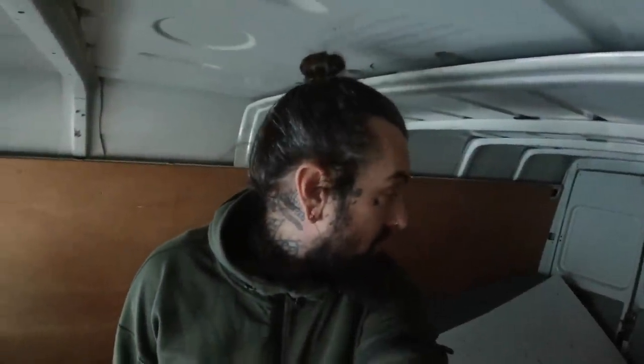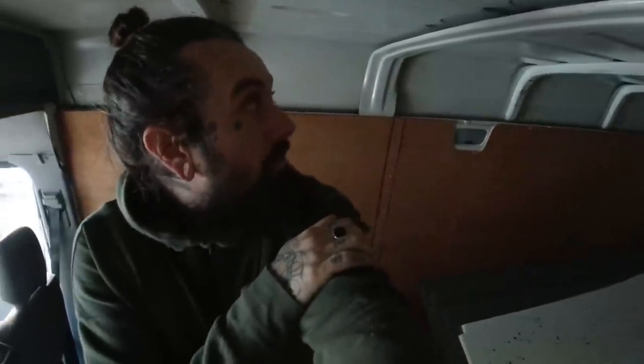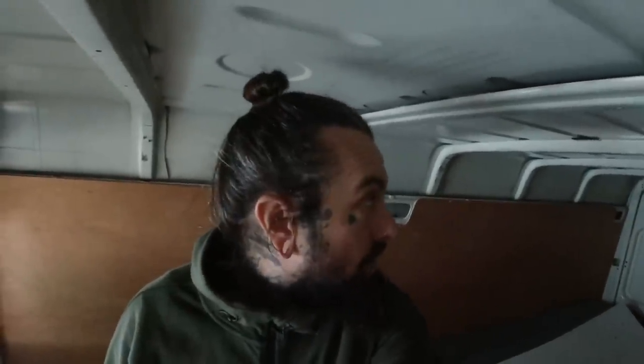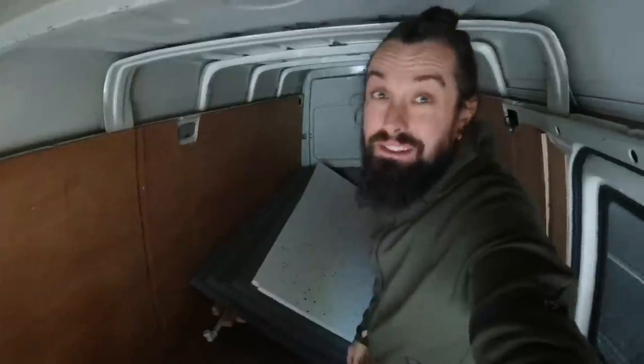Sound deadening, and then we'll start sticking some foam to the roof. I'm going to do the roof first, although I just ordered the roof light, but I'm not sure what I'm doing with solar panels yet, so I'm not sure whether to put the roof light in just yet. I might measure, see if I can get two solar panels lengthways, and then see if I can still fit a skylight there, because my old van didn't have a proper skylight, so I need one in this one. Anyway, sound deadening. Let's crack on.